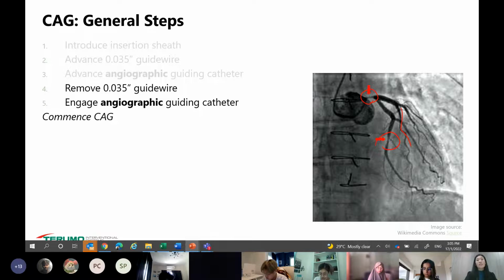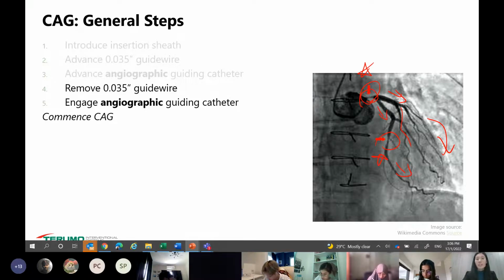But if there's any pinch, it means that there's something wrong and a procedure needs to be done. Actually, a procedure may not need to be done. For example, this one, if they decide that the flow to the distal side is still okay, they will not actually treat it. But here, if they decide that this is a very important one, it needs to supply to this artery and down for the heart, they may actually want to treat this artery. So it's not that every time they see a pinch, they want to go treat it. It really depends on the conditions. That's why later you will see they will analyze whether this is important and how important it is to actually treat this artery.